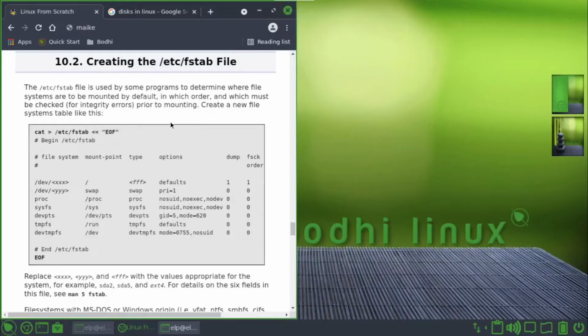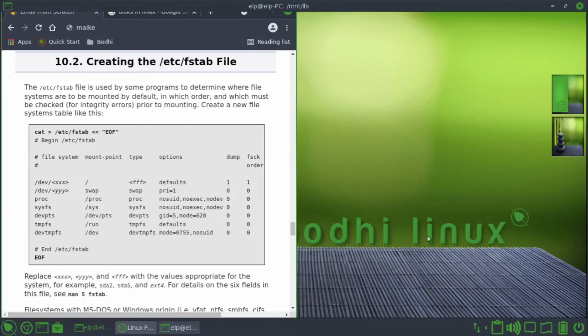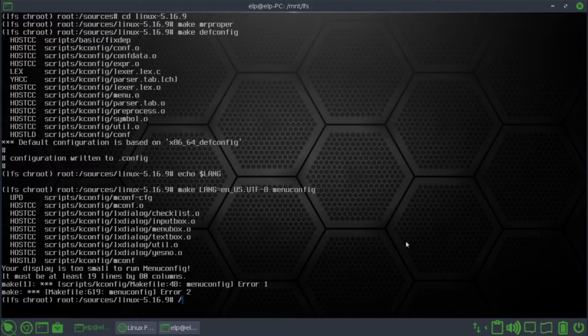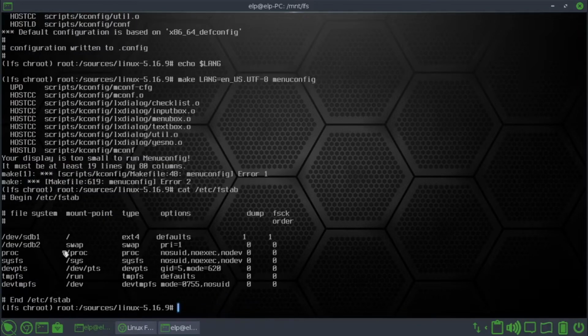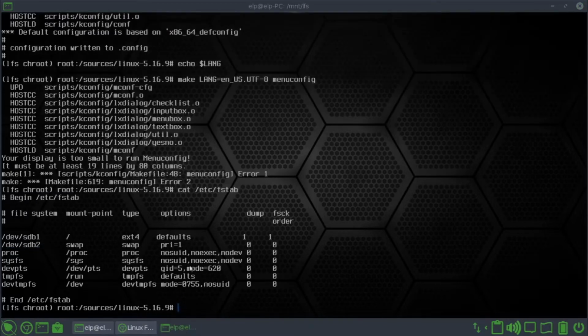Let me go. Well, something went wrong during the recording. So basically, I have created the /etc/fstab file here. Let me cat /etc/fstab. Okay, here the values are sdb1 and sdb2, and it is an ext4 system. That's the thing. And I have to find out what we're going to use.